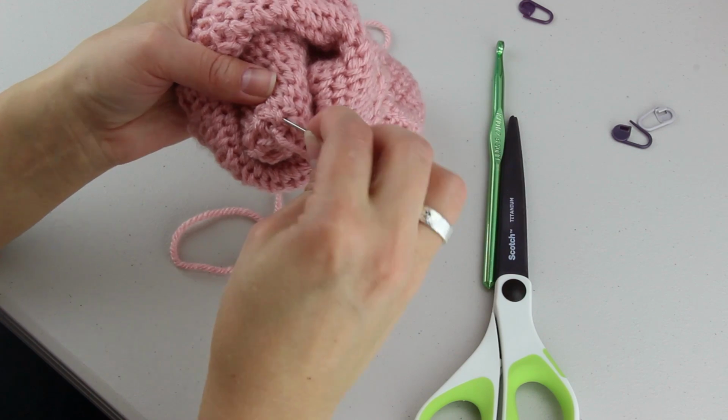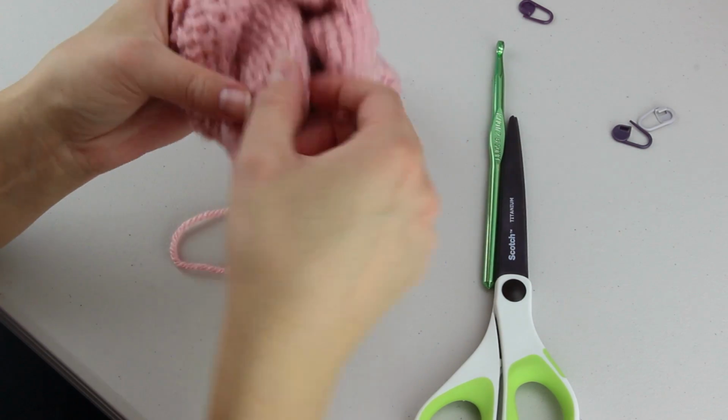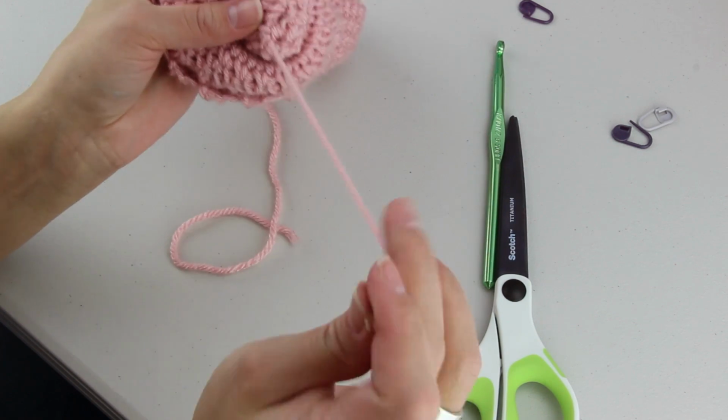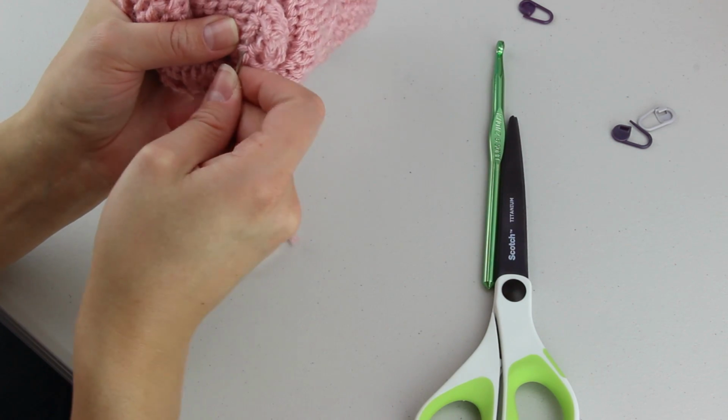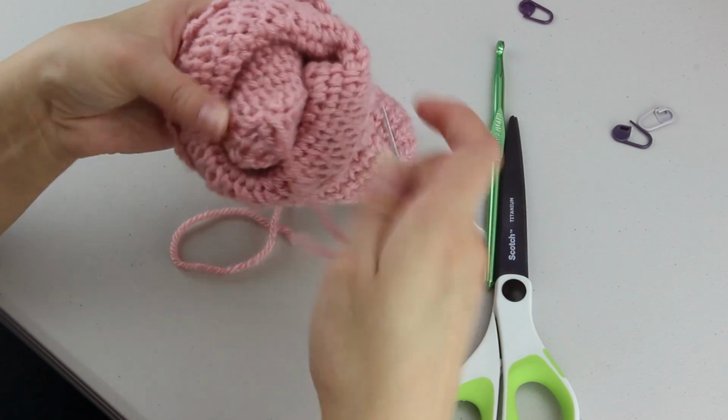And then you're just going to weave in your ends. And I like to do that on the inside of the glove just so it doesn't show on the outside. And if you work your way back and forth 2 or 3 times, it should secure it pretty well for you.